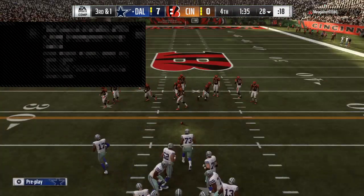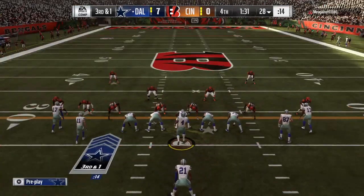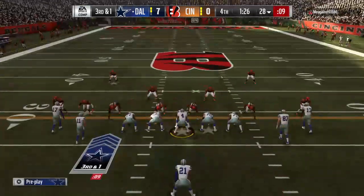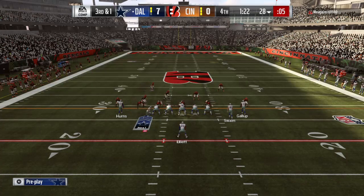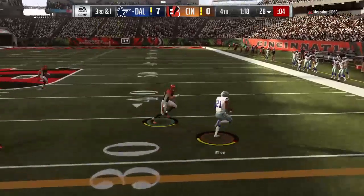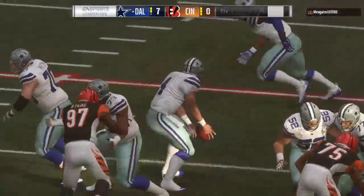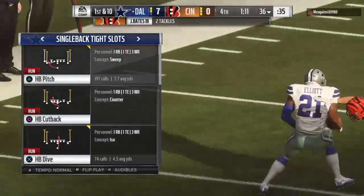The Cowboys on 3rd down. They've been okay, 2 for 3 thus far. They're up against a 3rd and 1 situation. They go to Elliott again. And he's able to get the first before he's taken down at the 36. It goes as a gain of 8, and it moves the chains.